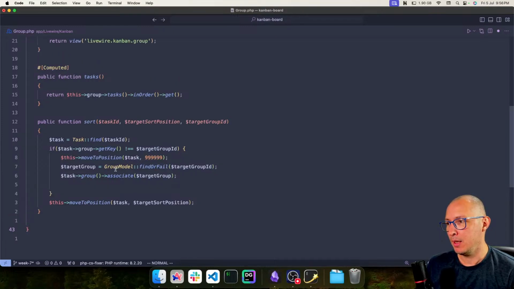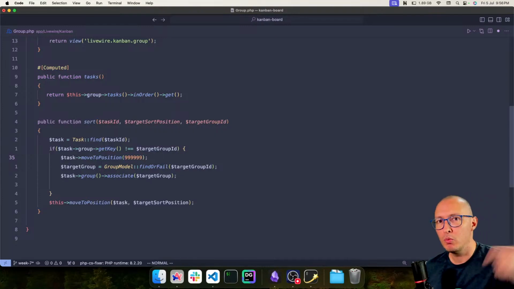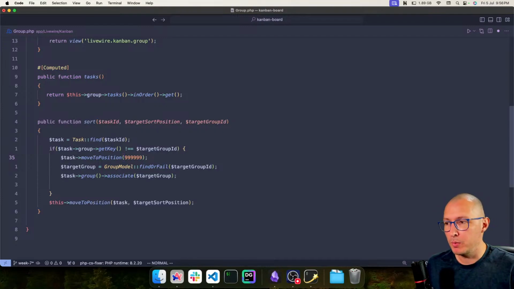Now we can go to the group Livewire component and we can say we find the task, we compare the groups. This we still need to do, but instead of this moveToPosition, now we can change that to task moveToPosition, and we no longer have to pass the task to this method. So the task is going to move itself to the correct position.